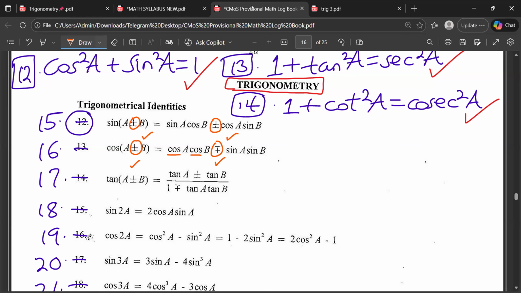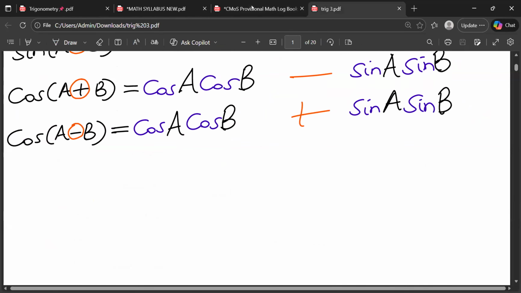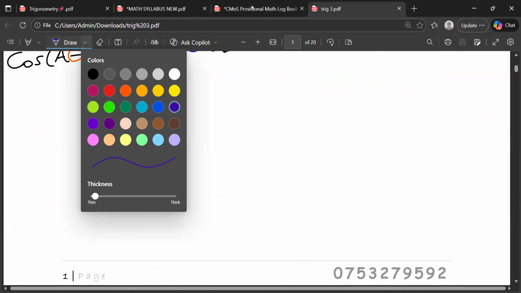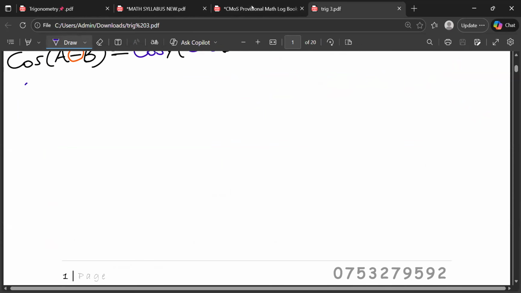For cos, it is cos, then the other side, sine. But for sine, it is sine, cos. Then the angles exchanged. Simple as that. So let's see, how does this one come about? The tan A plus B. The tan A plus B is also somewhat weird, but we are going to handle it. So we should actually even give it the heading expression.